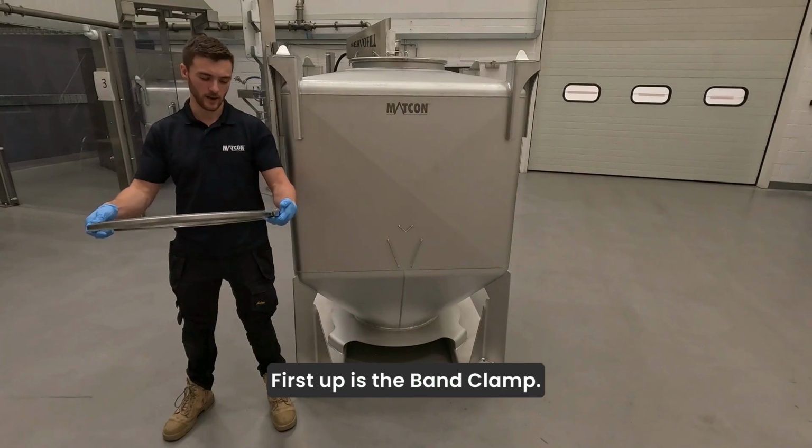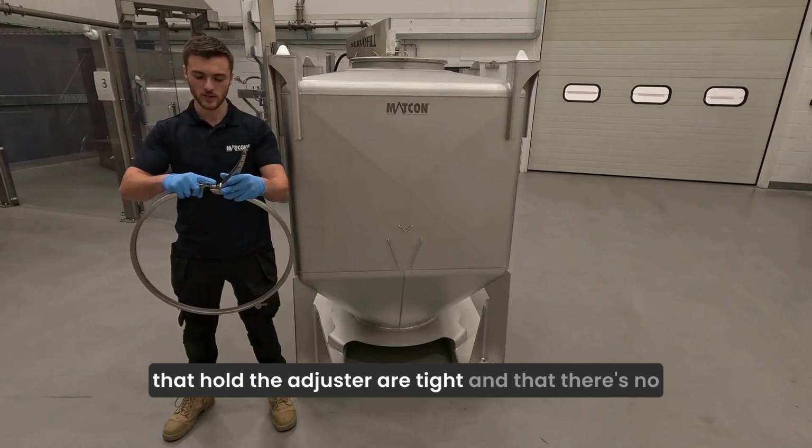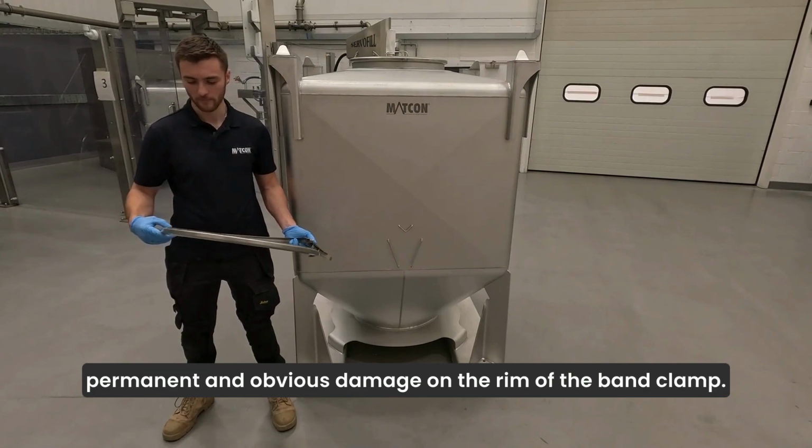First up is the band clamp. An inspection should be made to ensure that the nuts that hold the adjuster are tight and that there's no permanent and obvious damage on the rim of the band clamp.